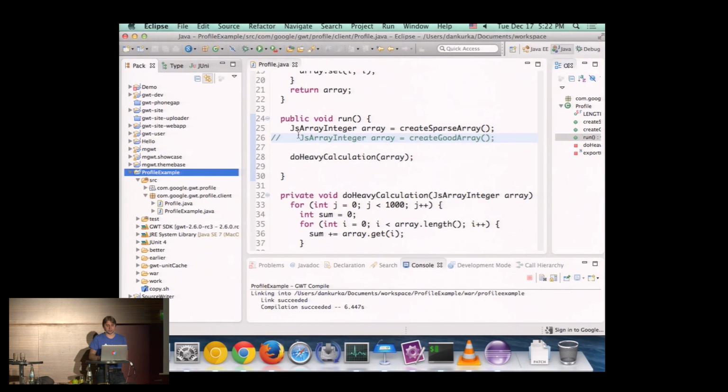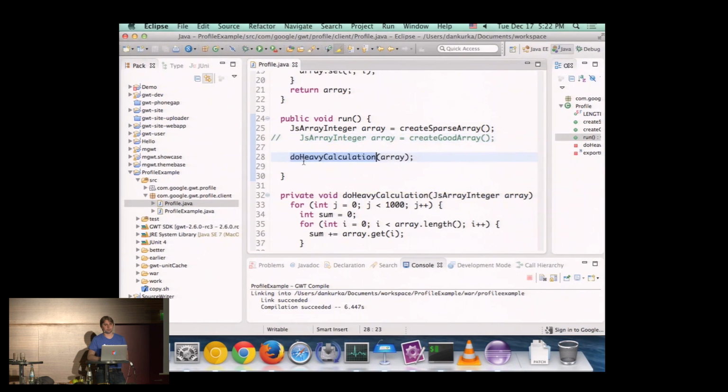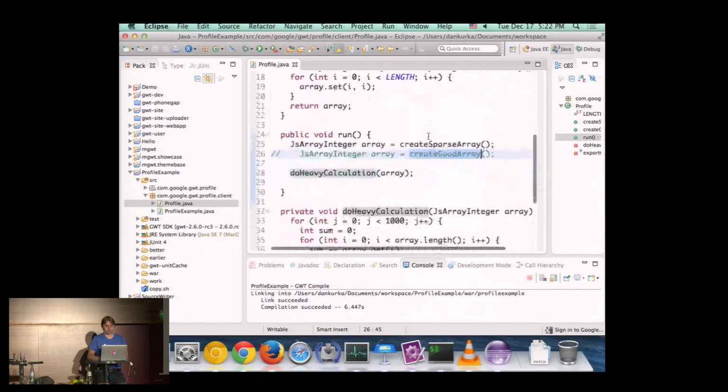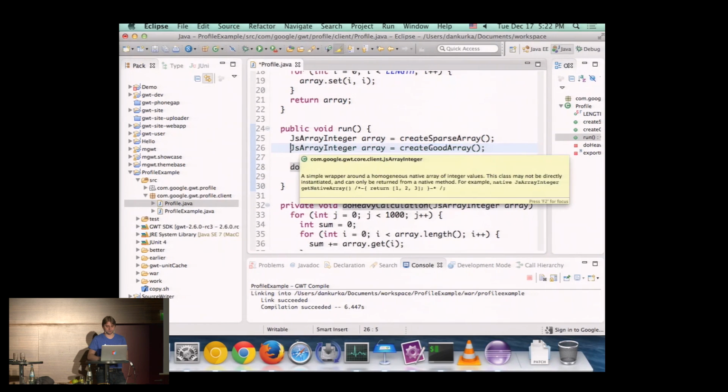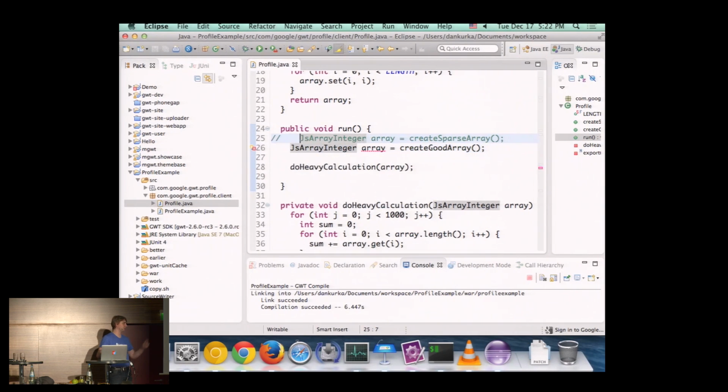So let's actually just change. We're not going to change anything in the actual program that consumes time. We're just going to change something in the creation here, and just create this array differently. So let's create it as a really good array, where values just go from 0 to the end of the array. Same values in there, nothing else.